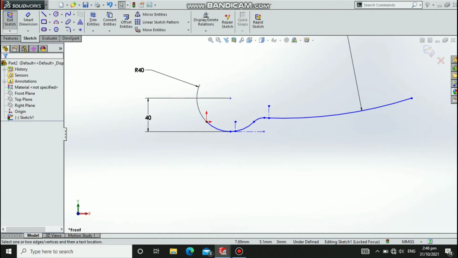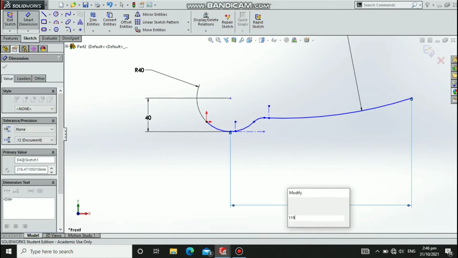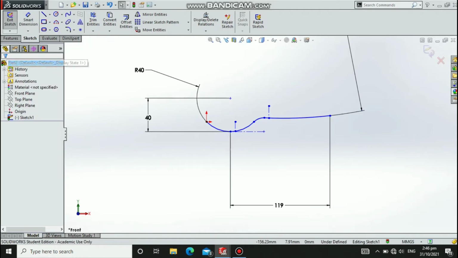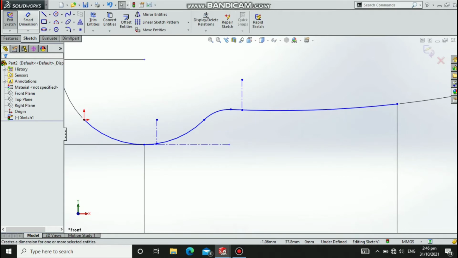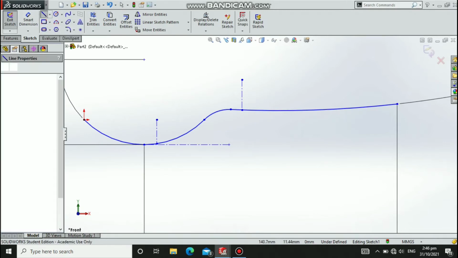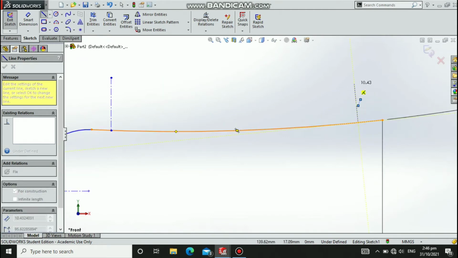Use center line. Those center lines will be the guide to be used later for our planes. Then another line here, there.